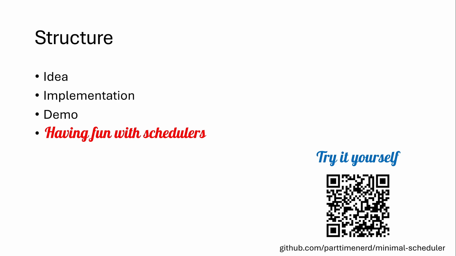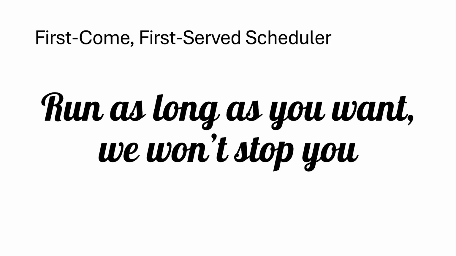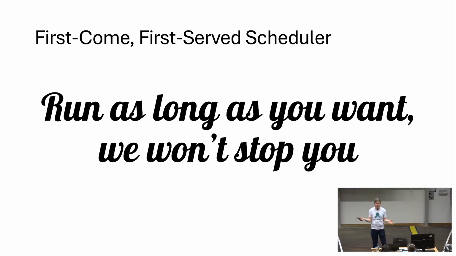Now, the first scheduler that I'll be showing you is the first come, first served scheduler. It's pretty simple. The main idea is, hey, task, run as long as you want. We won't stop you. I'll trust you. You won't do anything bad. I trust you. You won't hog the CPU. Let's see how it goes.